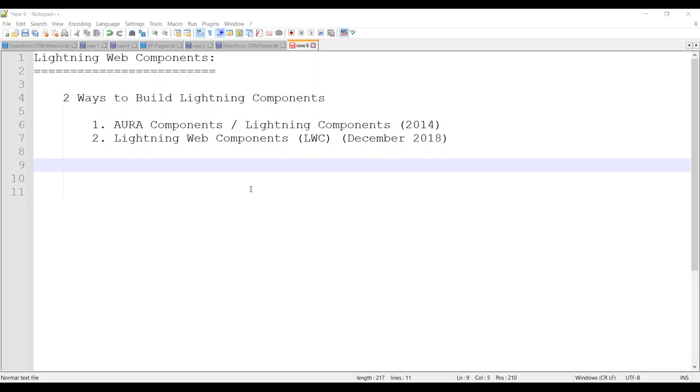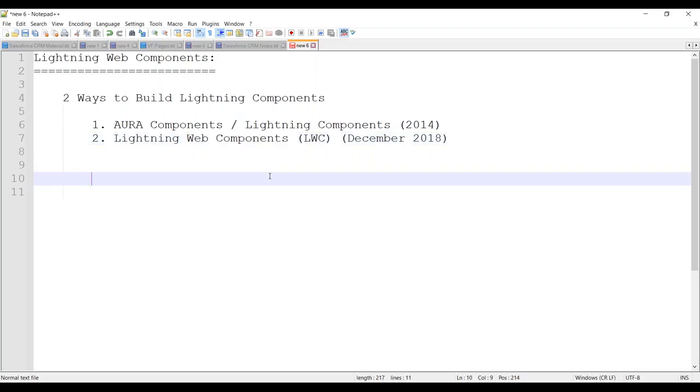Before going to Lightning Web Components, first of all, we have to understand what exactly a web component is. Basically, a web component is a set of different technologies which allows you to create reusable custom elements which can be used in multiple applications wherever you want.